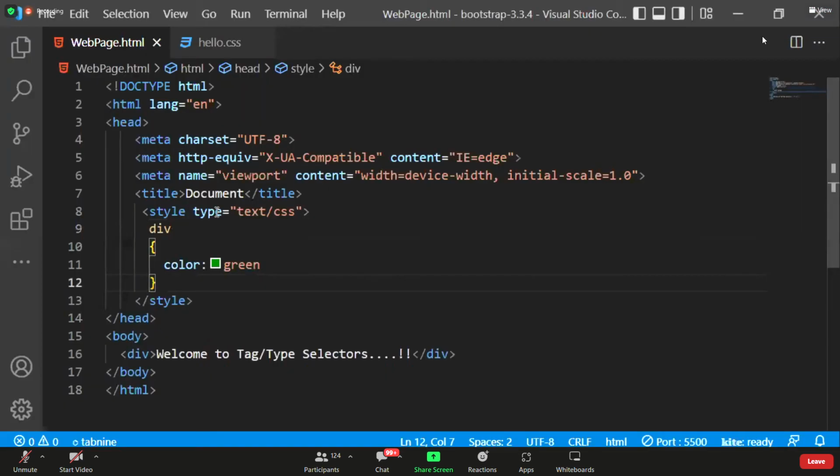Type selector, tag selector. If I start with hash, come on, what selector is it? ID selector. Correct, it is an ID selector.